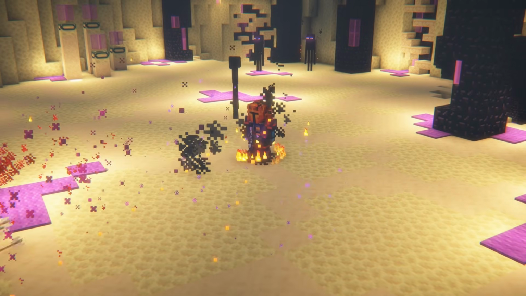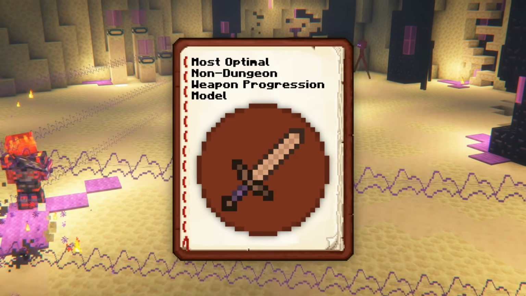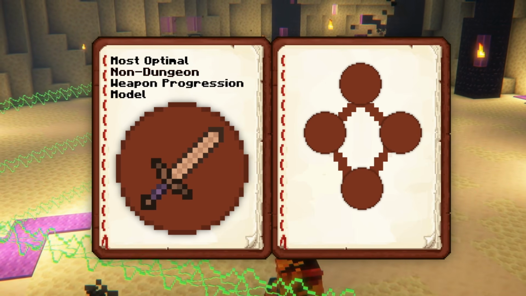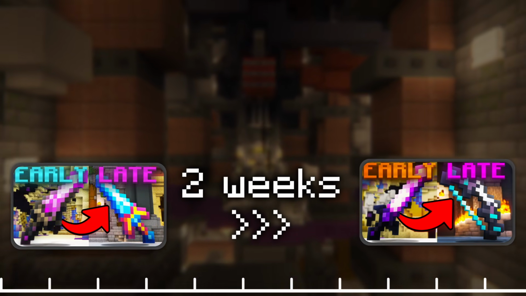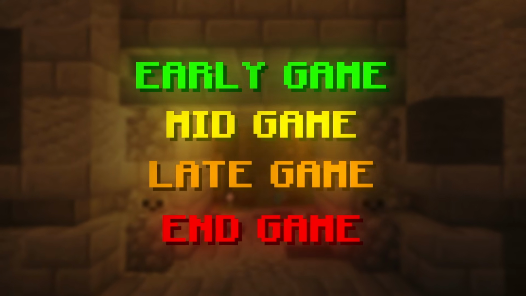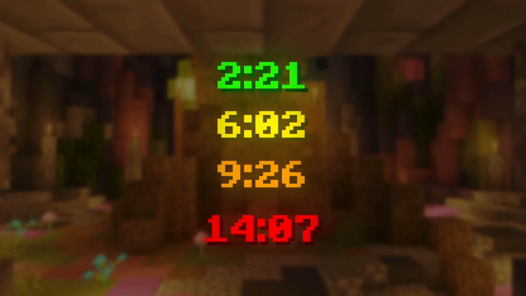To start us off, I want to give a brief explanation of how I'll be structuring today's video. I will be covering the most optimal weapon progression model designed specifically for non-dungeon content. As mentioned in the introduction, I'll be creating a dungeon-specific weapon progression model in my next video, but that video won't be released until 2 weeks after this one. Next, I'll be splitting this video into 4 main sections: early game, mid game, late game, and end game weapon upgrades. I have also left timestamps on this video for every major section, so you can follow along much easier.